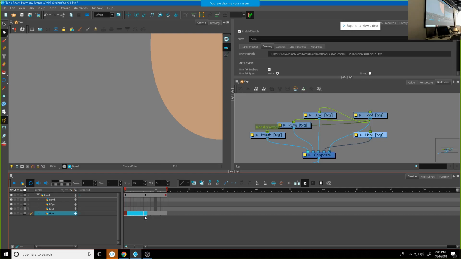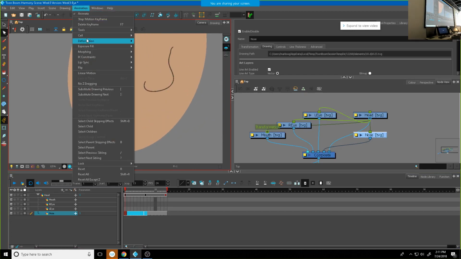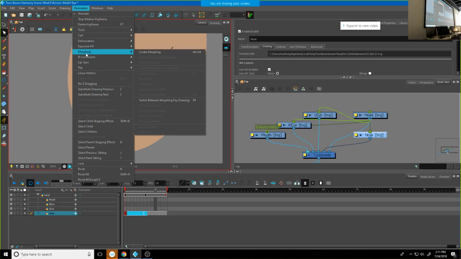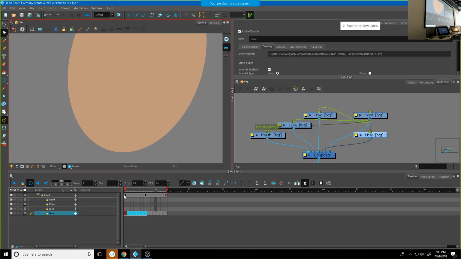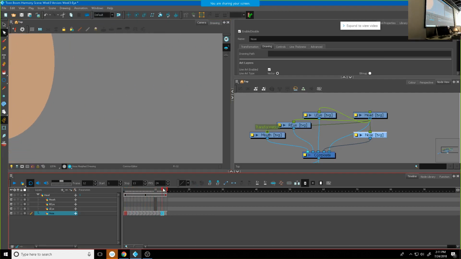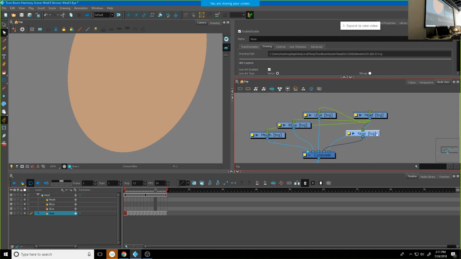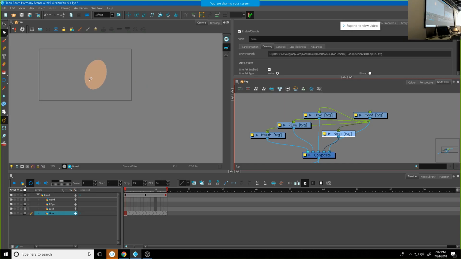But what I'm going to do from there is just highlight all of those frames here up to all of the first frames to the second frame, right? And then under animation, there's this option right here, morphing. See this? And so I'm going to just say create morph or create morphing and hope for the best. It really did not work. Where did it go? I bet it moved it off to the side somewhere.